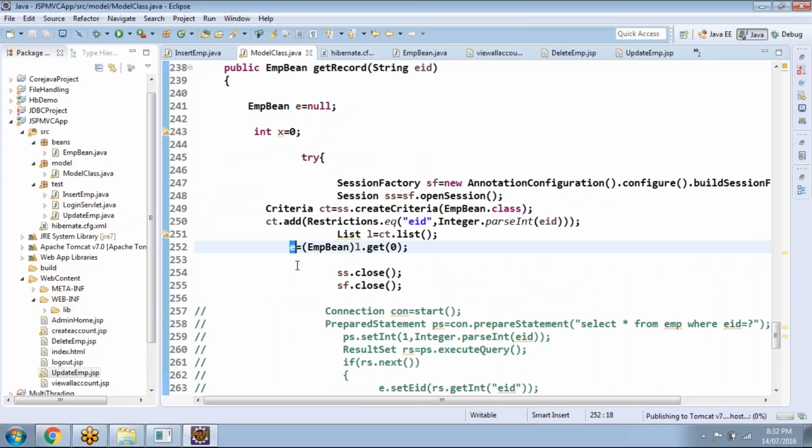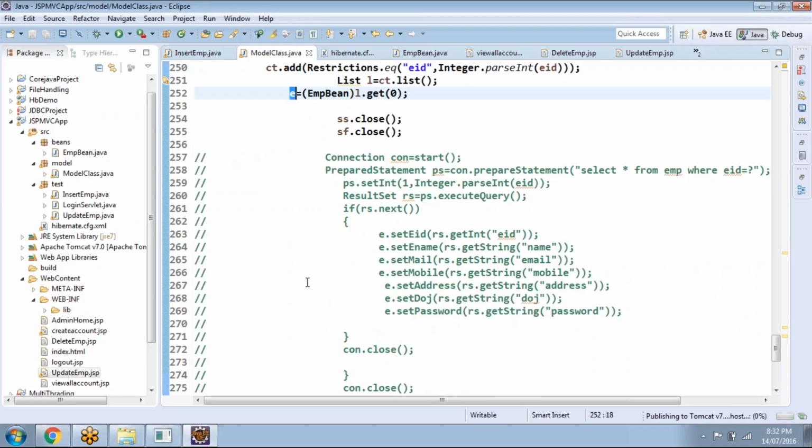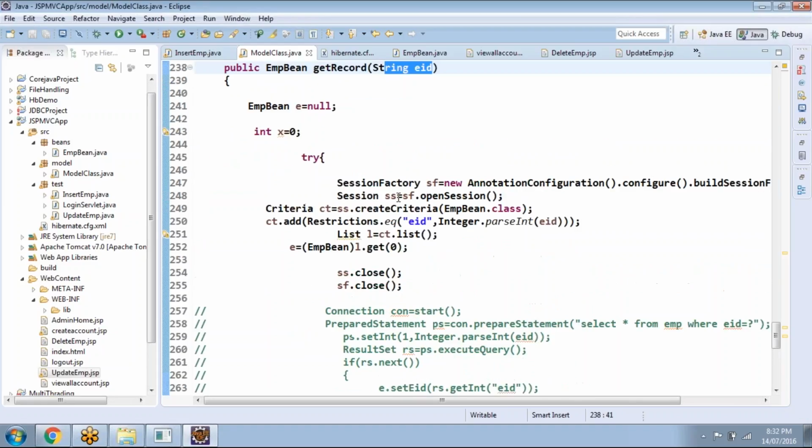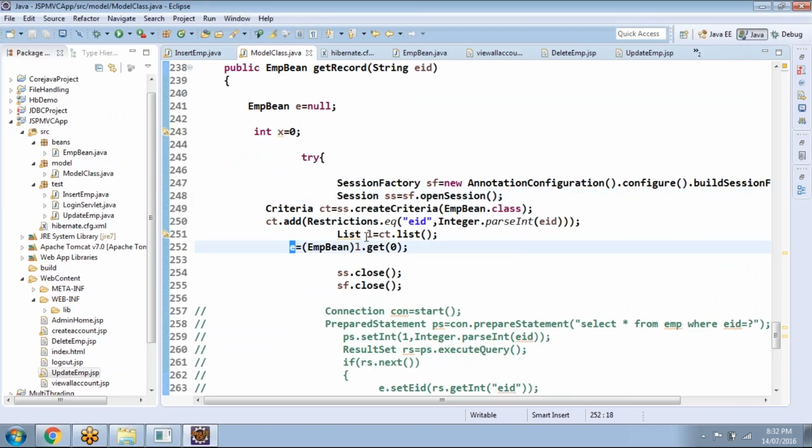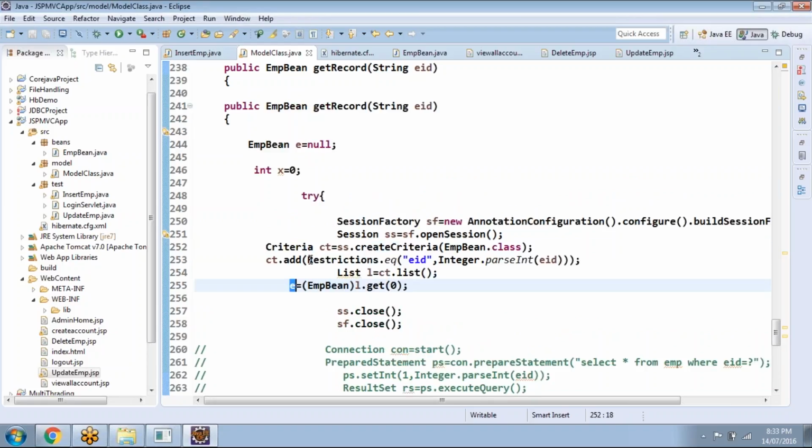Okay. So we are fetching the record matching this condition where EID equals this, which we are catching from the JSP page and passing to the where condition of this criteria, and it returns the list. Obviously we are providing the where condition here, so it will return only a single row from the table. So that object will come into the list, and the list maintains an array as a data structure, as we learned in the collection framework. So we will retrieve the 0th index value. So it will return the object, and here we return the EmpBean at the last.